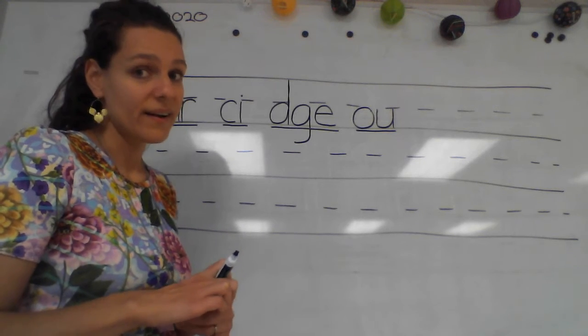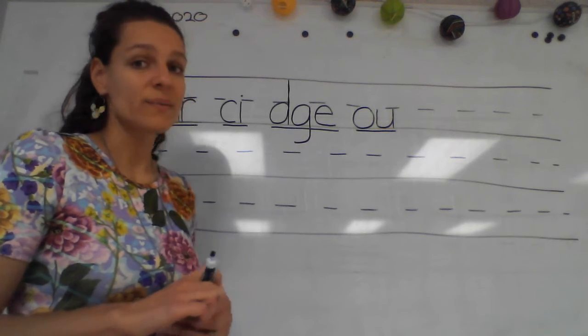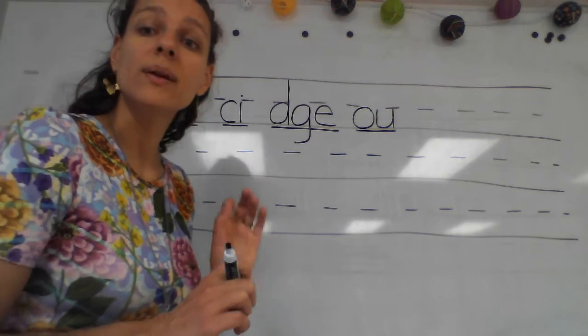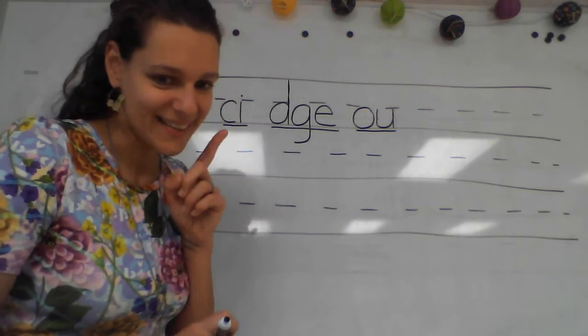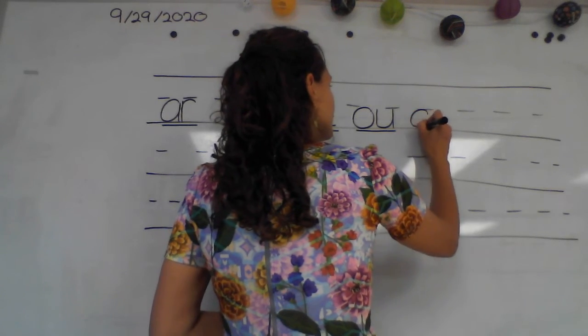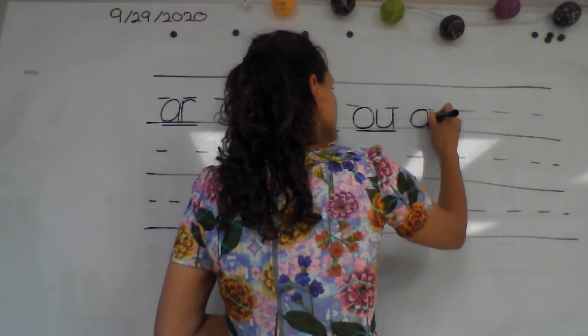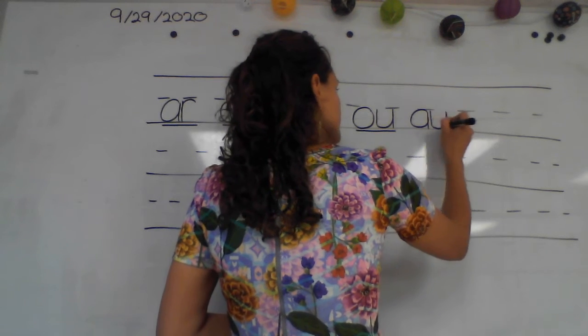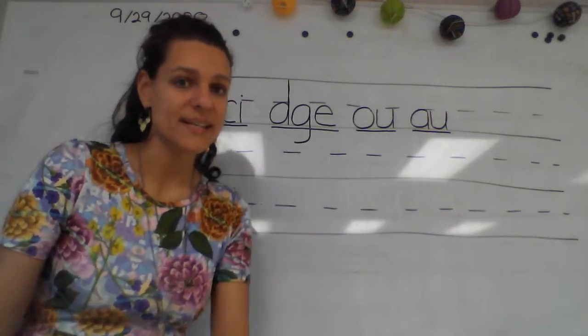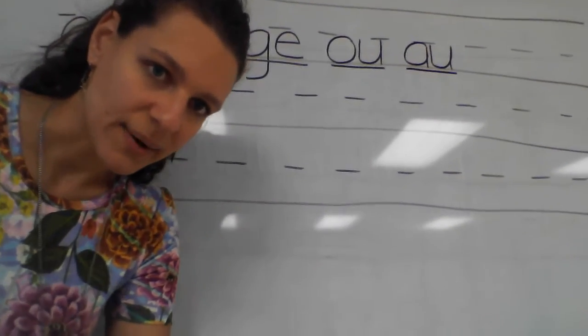All right, put your finger under that phonogram you just wrote. What is it? Good, aw, that we do not use at the end of English words. This is our aw that we do not use at the end of English words. All right, if you didn't have that, write it 3 times. Say it while you write it.